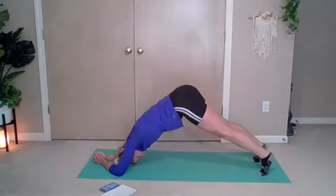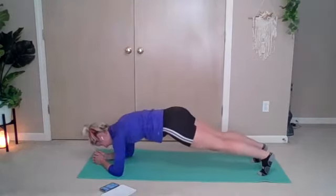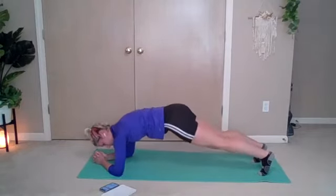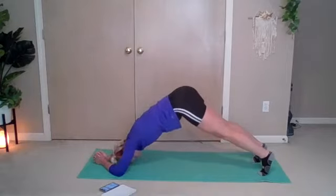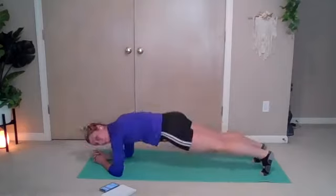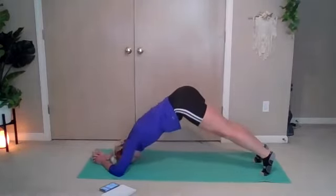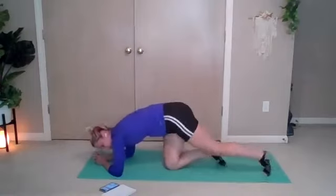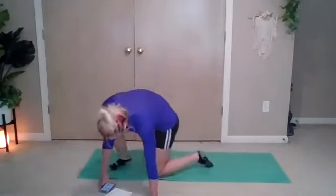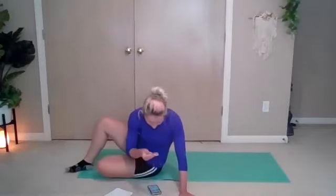Take it nice and slow if you need to. Ten seconds. 3, 2, 1, and breathe. All right. Onto your back for our double leg lift to a hip lift.